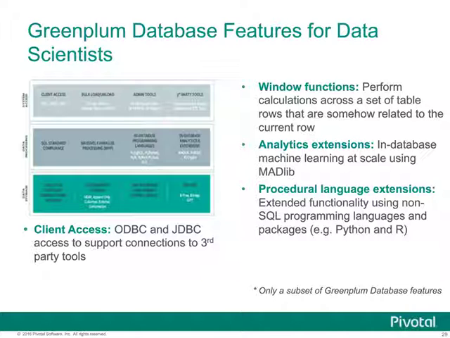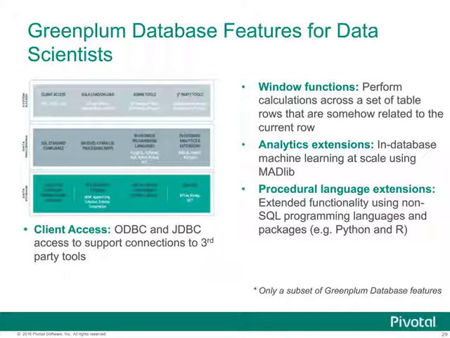So Greenplum database is very useful for data science. Like I said, because it forked off of Postgres 8.2, you're able to leverage all of the Postgres functionalities that come with it, like window functions, which allow you to do certain calculations or aggregations within windows of time. You can also leverage the analytics extensions, like the MADlib library, and also use the procedural languages to leverage R and Python in your analysis.